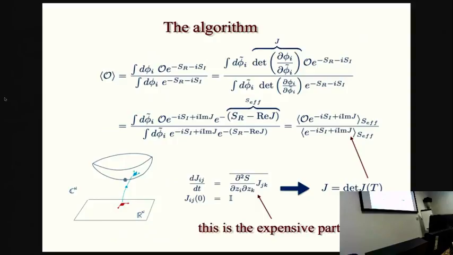So the equation of the algorithm is this. Every point, this is not the thimble, this is some manifold that's obtained by flowing the real plane. Right? I rewrite my observable in terms of this ratio here. There's some amount of reweighting. That's the imaginary part of the action. Not here, that's enormous. But over there, it's very mild. There's also a Jacobian that appears when you go from these variables to those variables here. This is a complex number. The absolute value corresponds to how much this is stretched, and the phase corresponds to how much the direction bends in the imaginary direction. That's by far the most expensive part of the calculation, and all algorithmic effort is invested in not doing that somehow.